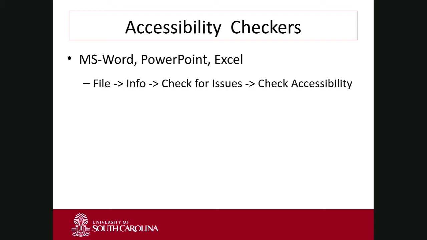And what I like about these accessibility checkers is you can create a document, format it for accessibility, run the accessibility checker, and the accessibility checker is going to give you not only a list of identified problems or barriers in the document, but it's going to give an explanation as to why something is a barrier or a challenge, and then step-by-step instructions for resolving the identified issue.